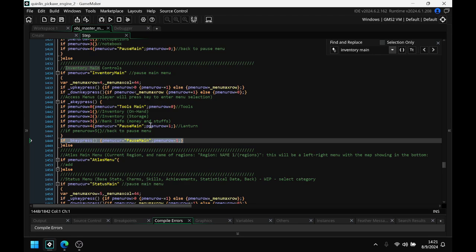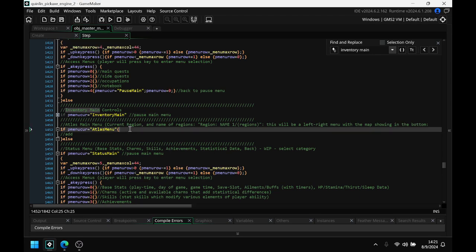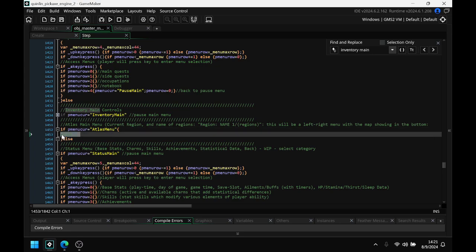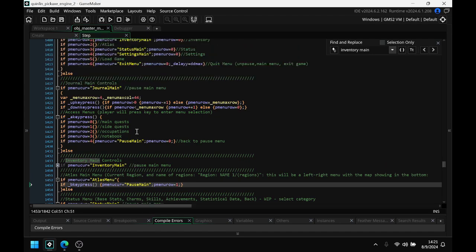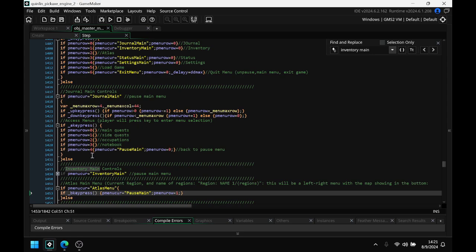Alright. I mean, realistically, it'd be the same difference, but yeah. Whatever. Anyway. Right, journal menu.